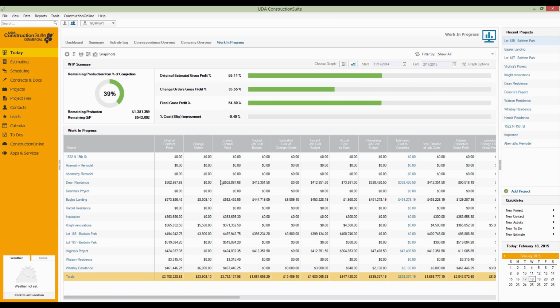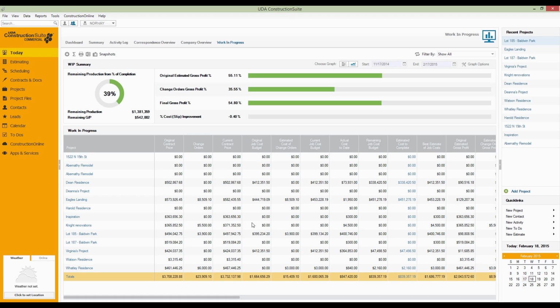Our current contract price is $503,000 as well, because we have 0 change orders. Now over on the cost side, the job itself is going to cost us about $412,000. Again, no change orders, so the current job cost budget is still $412,000. This means that, of course, the contract price is going to be plus company overhead and margin, whereas the original job cost is going to be without that, which is where the discrepancy of $90,000 plus or minus some change comes into play. So again, original contract price is base estimate.